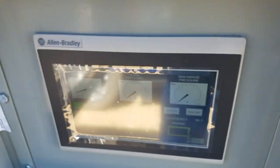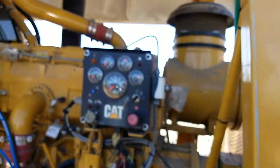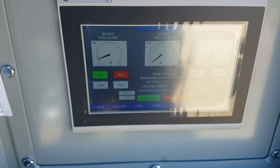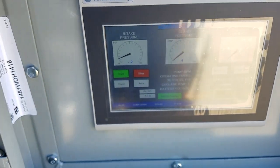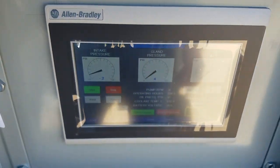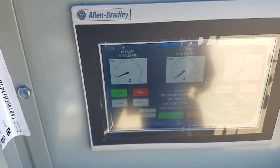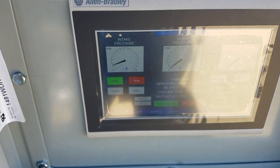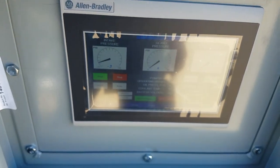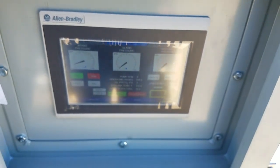Now it's important when you start this engine up, you can start it by the key switch, turning it to the right, as you always did, or you can start it by this touch screen or the laptop. This screen will go blank and it'll restart because the battery draws down so much. Fortunately, the PLC and the code keeps running, which is inside the cabinet, but this must take more energy than the PLC does. The screen goes blank, and that's typical. I rarely have ever started an engine with the PLC, and that's mainly why.